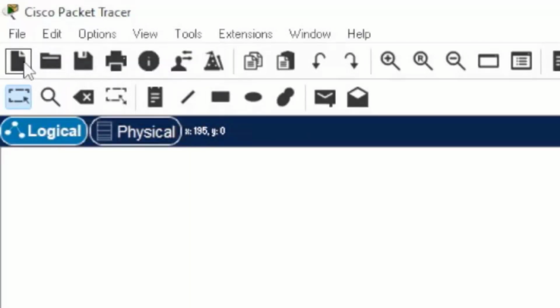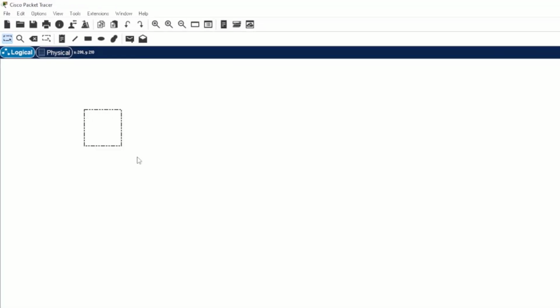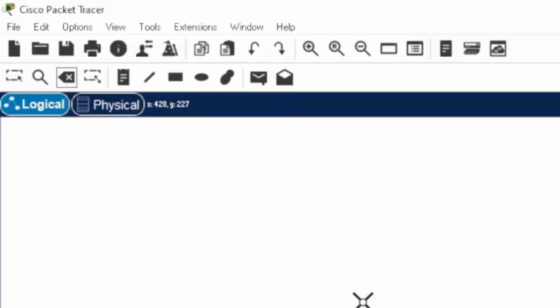For the toolbar, it has several drop-down menus. The toolbar is just quick access to the commonly used commands. The device selection bar, here, will give you options like if you want to choose a specific device, you can use this. You can delete a specific icon or a link using this, so it's going to show you something like this X. You can resize it. You can put some text using this one, place note, draw a line. These are just some drawing options, and they are very helpful, especially place note, where you can put text like host names or IP address subnets on the links.